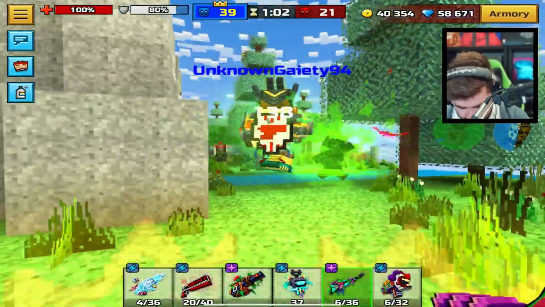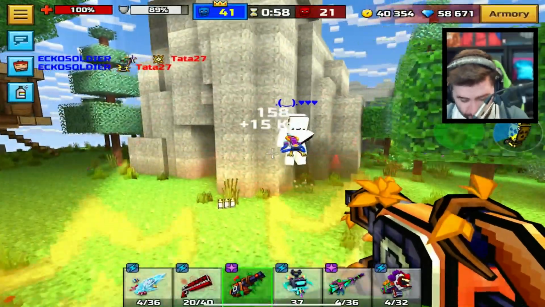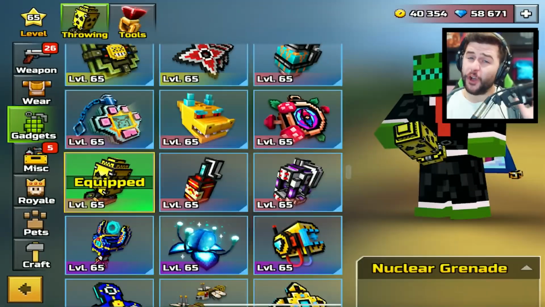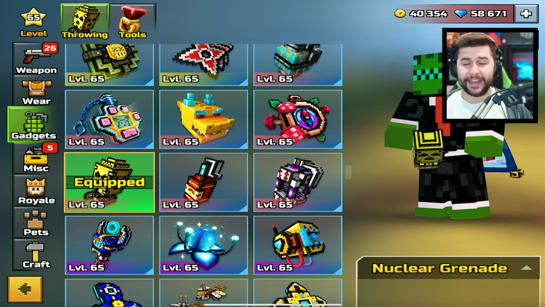I don't think I need to show you guys too much more for this map. I think I've showed you enough. Take advantage of your nuke throws. Don't waste them because they can be the difference between winning and losing.